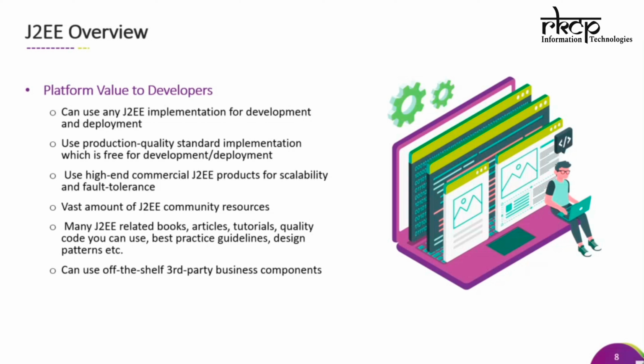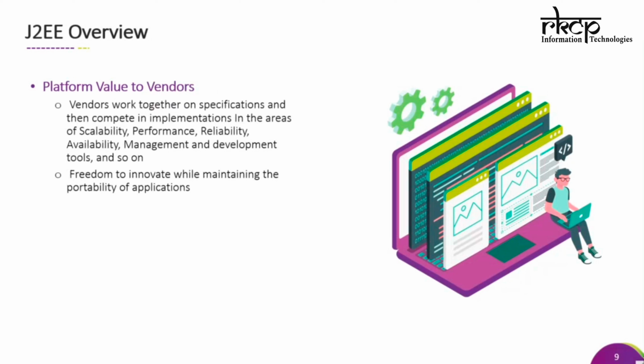Here, many JEE-related books, articles, and tutorials are available on the internet. So after the class, after these four weeks of sessions, you should refer to different internet resources or different books. You will get more ideas. Here you can use third-party business components for sale. So from a developer's point of view, you will see these are all the benefits available.